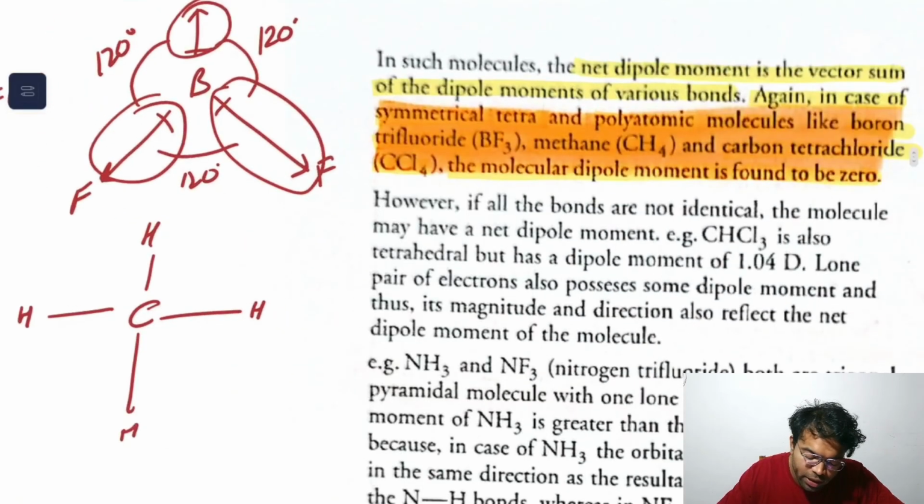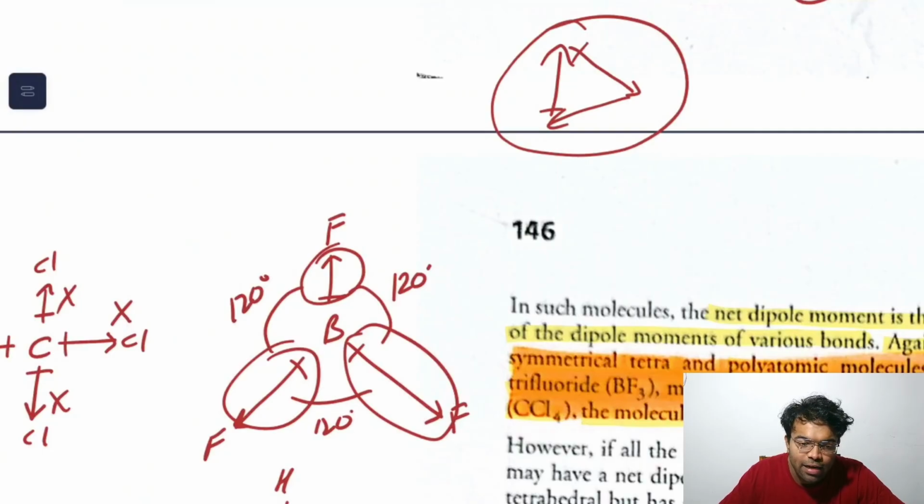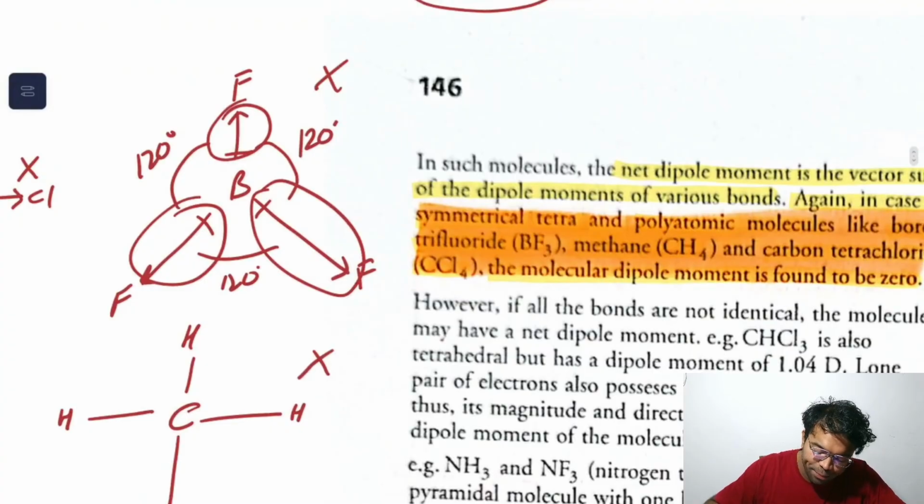I can even draw you the diagram. Look at this. You have one bond like this, the other bond like this, and another one like this. So it is forming a loop, and we know that if all three vectors form a loop, the net vector magnitude will become zero, right? We know this, Drupad? In physics, we have learned this in vectors. So there is no dipole moment here, there is no dipole moment here.